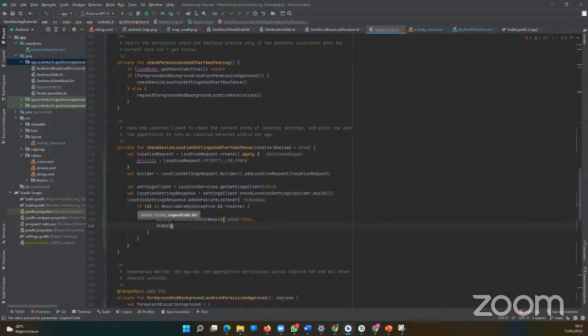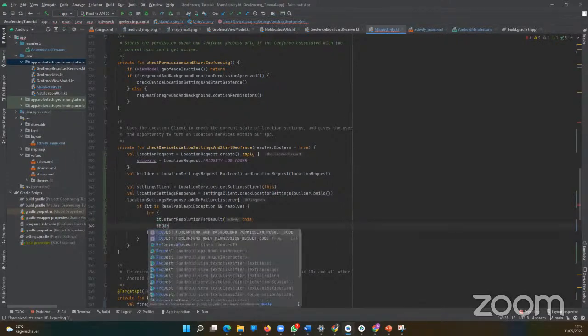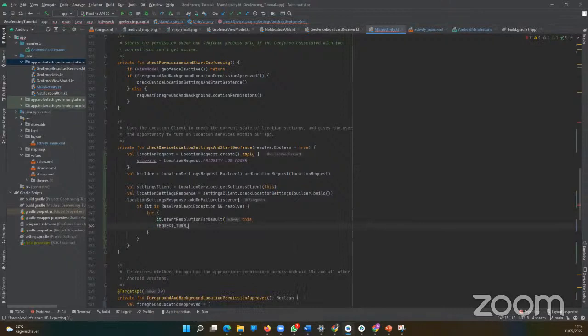I'm going to call it request turn device location on. Then I'll close this bracket.